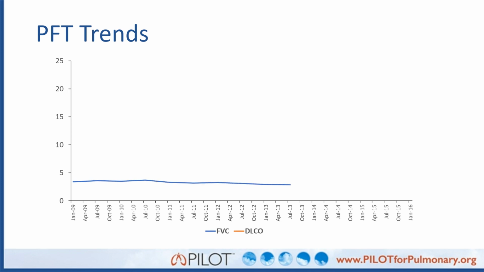So if you look at the blue line here, which represents her forced vital capacity, you can see from the time of her diagnosis in 2009 to the time that I was seeing her in 2016, there really wasn't a change in her FVC. However, if you look at her DLCO, it is declining, albeit slowly, over this time period. And this is not unusual to see in patients with ILD, where early in the course of the ILD, the FVC can remain stable, but patients can have declines in their DLCO. And this is why it's important to get both the FVC and the DLCO measured serially in your patients to assess for progressive pulmonary fibrosis.